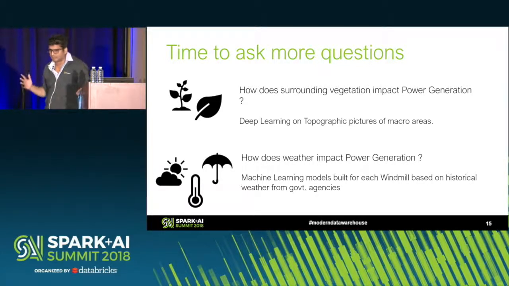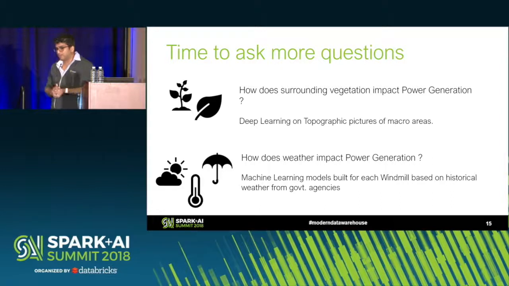So here are some very interesting ways that we see people enriching their existing data warehouses using Spark, and I'll get to the Spark part. But here are some of the super interesting things people are doing. This was fascinating to me when I learned about it from talking to customers. The Windmill company can take pictures using drones of the vegetation around the windmill farms, and they can run deep learning on it to try to figure out whether the vegetation is going up or down, and they can map that with what's the impact of that on the generated power.